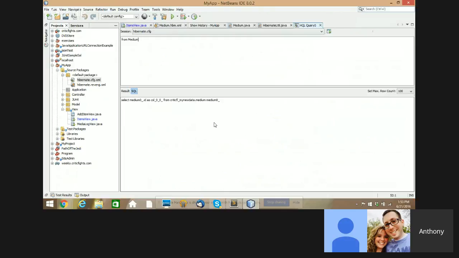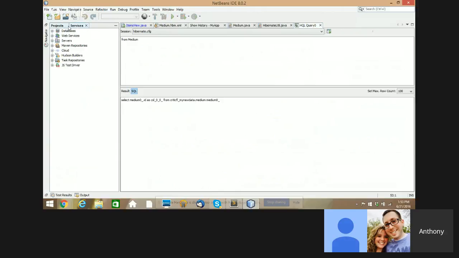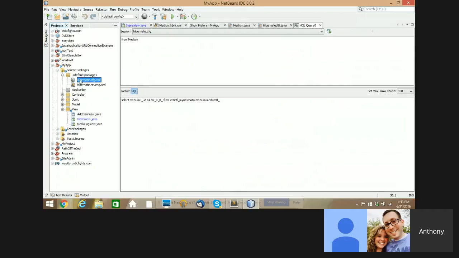Something seems to be wrong with the connection or something. Wait. Item view. It's blue, right? Yeah. That means you haven't saved it, right? Well, right here I just did. I just changed something. I saved it, but when it's blue, it means that it hasn't been committed.